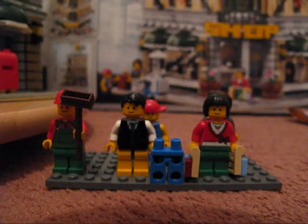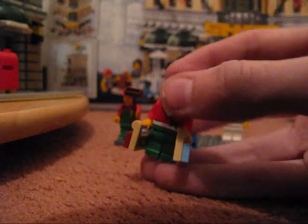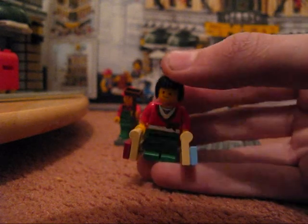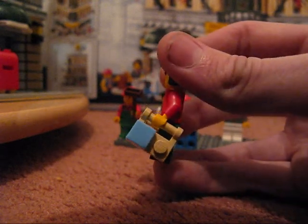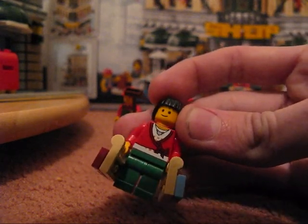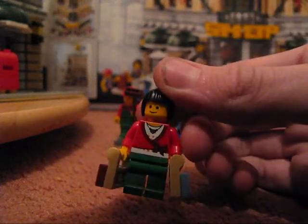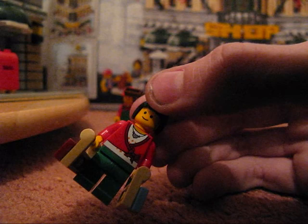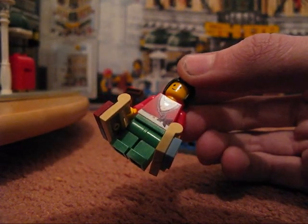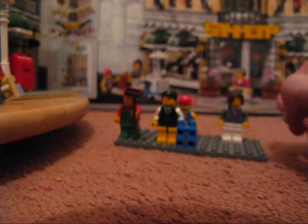On to the minifigures. First off, we'll start with your shopper. It doesn't come with that many minifigures for the size of the set — I think about eight would be a good number. She's carrying some bags with some items in them. Not a new torso, just green pants, a little bit of back printing. She's got that kind of ugly rounded haircut. One thing that really annoys me about this set: all the figures have the same faces, which is really annoying.